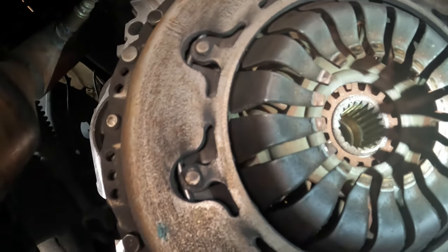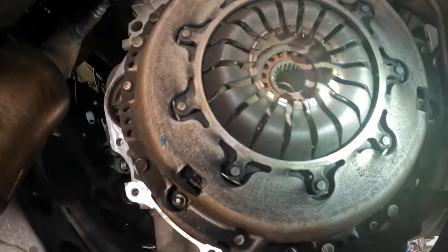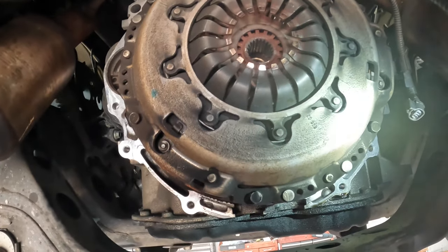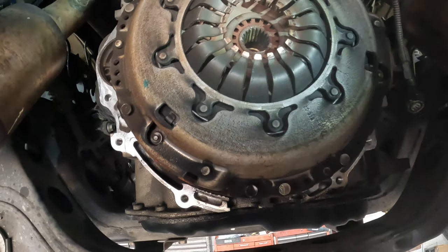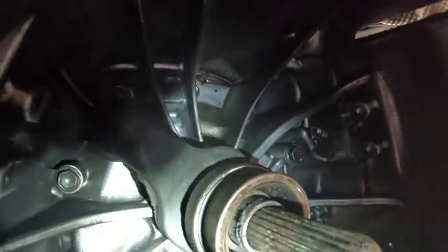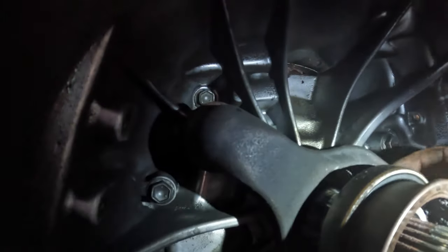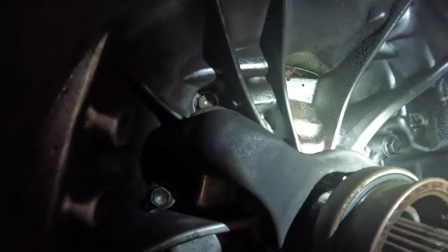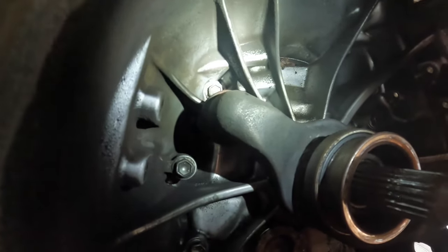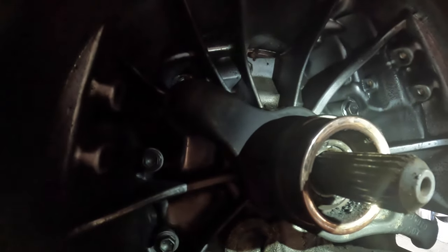You can see there's some debris and some wear marks on the pressure plate from the throw out bearing. The little fingers — looks like six 12 millimeters hold that on. Pull that off and then the clutch and pressure plate should come out together. The throw out bearing is right here. I'll probably pull the fork and throw out bearing out together, then pull the clutch and pressure plate off, and then we'll see what the flywheel looks like.